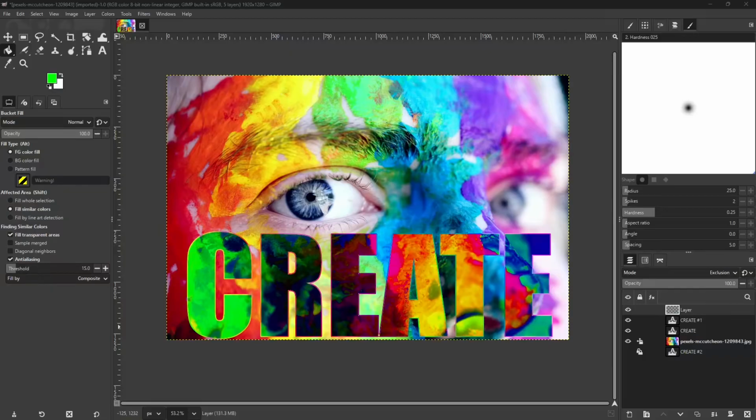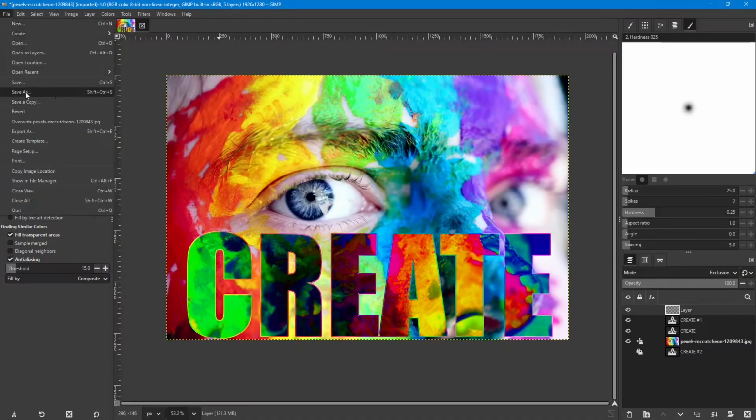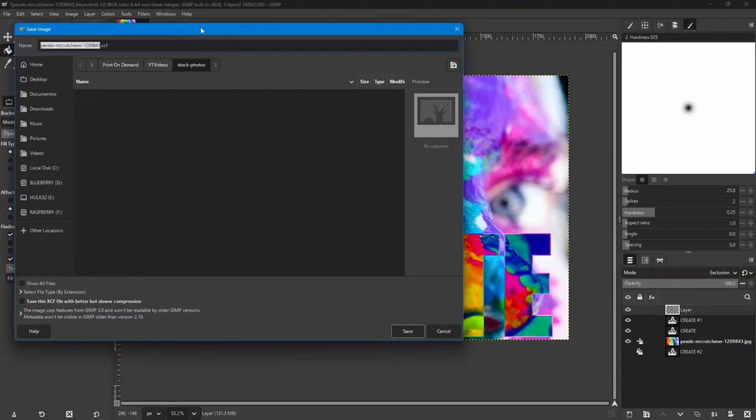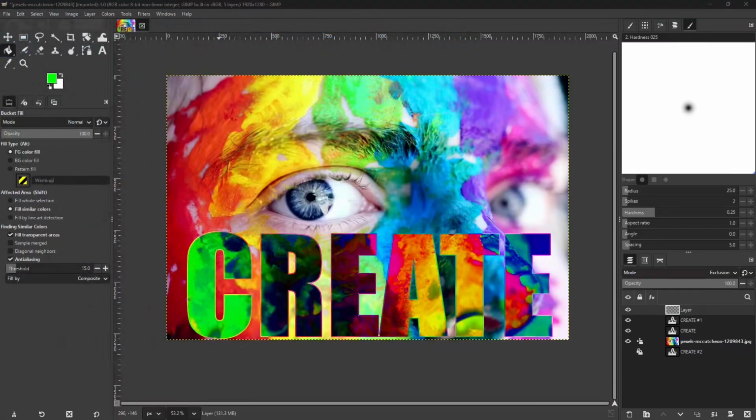We kind of explored what they do, and that's really a good way to describe it because you're really just kind of feeling your way through what you want as a result, and then when you see it you go, yep, that's what I'm after, and you just keep that result. So I would save this file. If I wanted to keep it, I would click File, Save As, and then I would just put it in a location where I want to keep it.